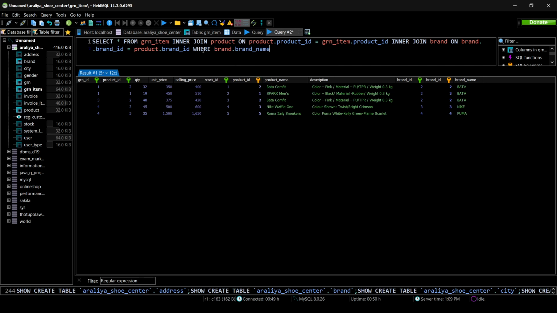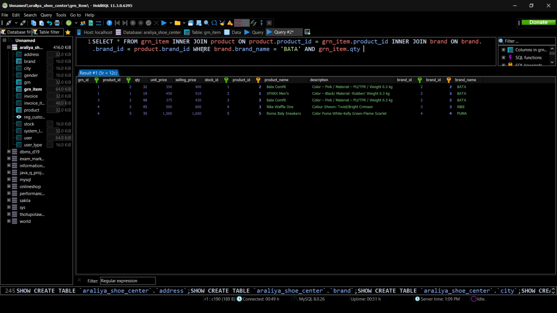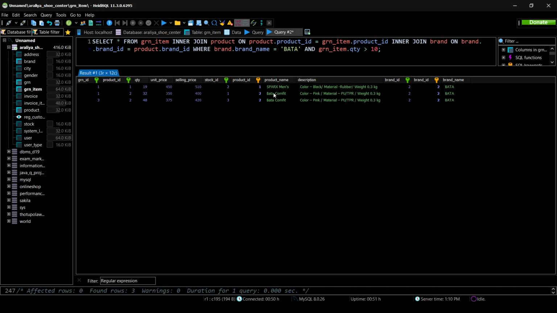The brand table brand name should be equal to Bata, and also in GRN item table, sorry, quantity should be more than 10. Okay, let's execute this final query. You can see there are three records here. Quantity is more than 10, and also brand name is Bata.